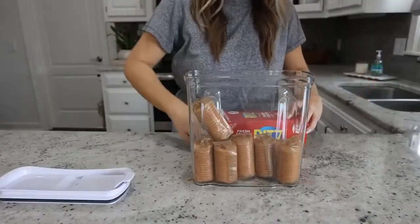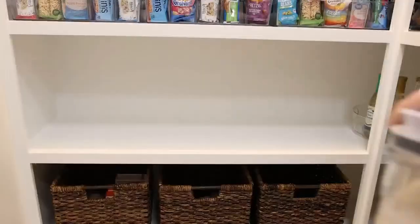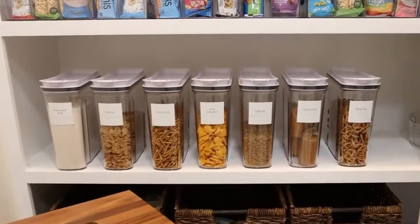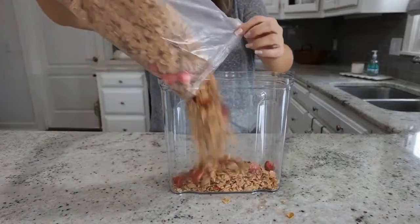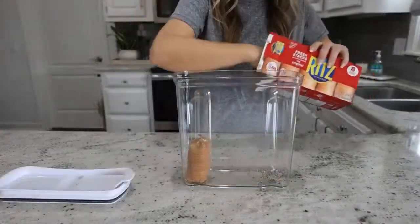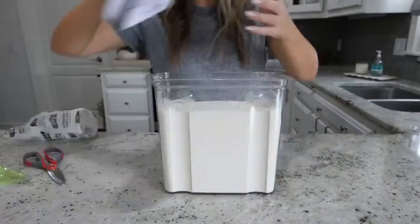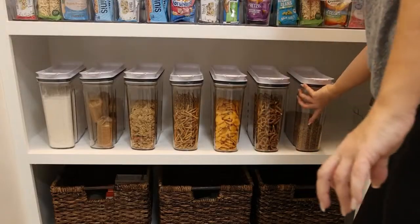Now, I actually bought 2 packs of these. They come with 4, so I got 8 of them, and they're great for creating airtight storage for your pantry staples. I love how snug these lids fit on there, so they're really great for storing items in my pantry. I took it a step farther and added labels, but you don't have to do that. You could keep it just as those clear acrylic containers. These to me are definitely like an investment piece, something that you're going to have for years and years. But I do love how they all look good. They all look the same. So if you're wanting to maybe upgrade your containers in your pantry, you want them to all look streamlined, these are a good one. These do come in 4 different sizes, so you can get whatever size will fit best in your pantry or anywhere you're organizing with these.